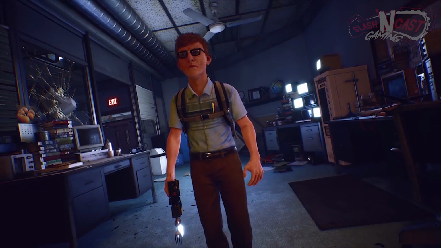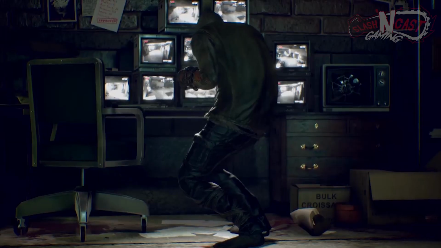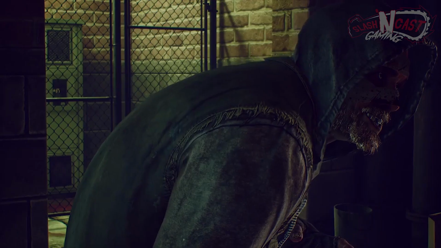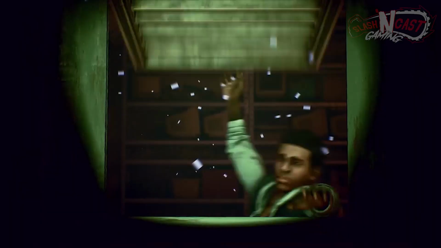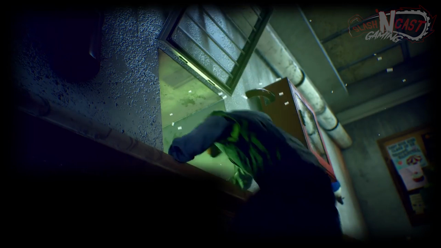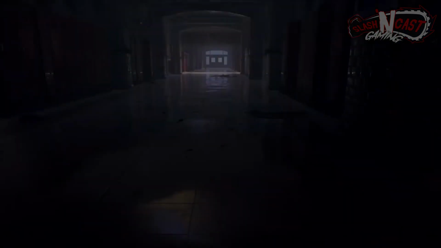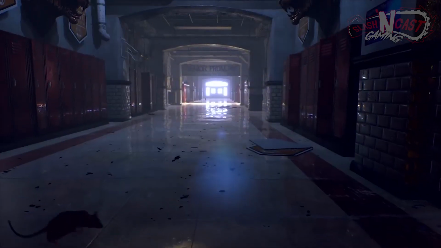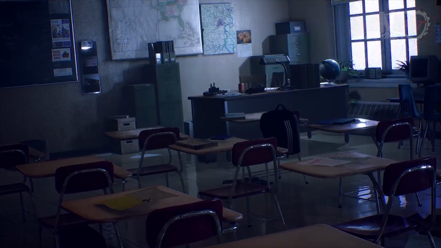Now these security cams, which we see the Strangler checking out, seem to play a factor in tracking down survivors, and are most likely vital to your success as a killer. After this, we see Troy crawling through one of the vents. This will serve as another way to avoid the killer and get from room to room quickly. That being said, based on what we saw with the Strangler in the vent, you may have to play it pretty safe with some of these vents.